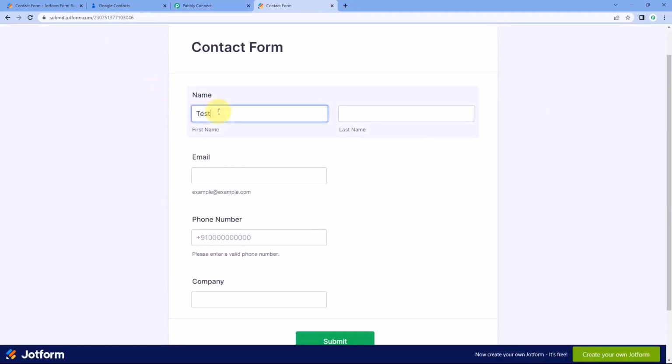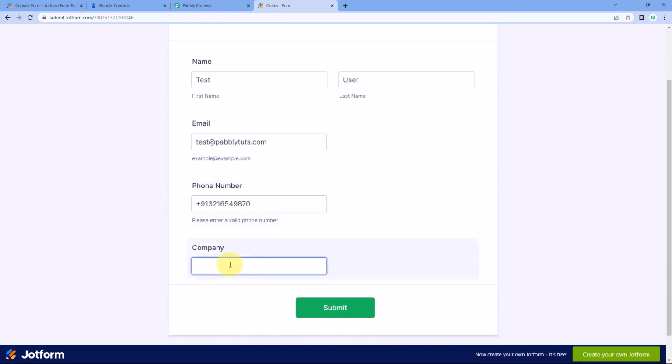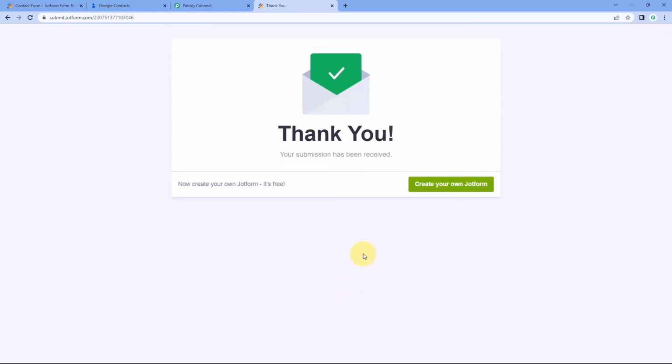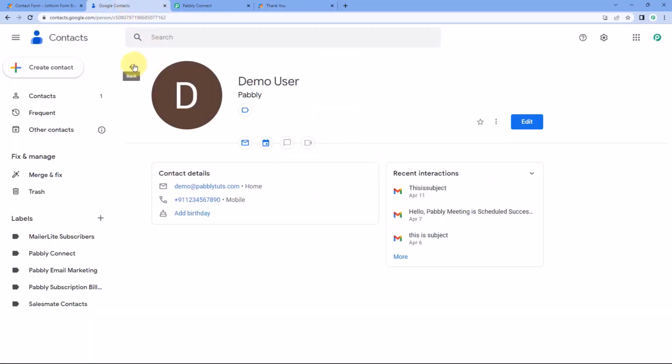Now here guys, after setting up this automation, let's test this automation workflow once in real time. Let's enter the details of a new user. For example, this time the name of the person is test user. This is the email address. And this is a dummy mobile number once again. The company, for example, this time is Google, and click on submit. So just now we have received a new form submission, and we will see as we receive this form submission, immediately within seconds, the person will be added as a new contact in Google Contacts.